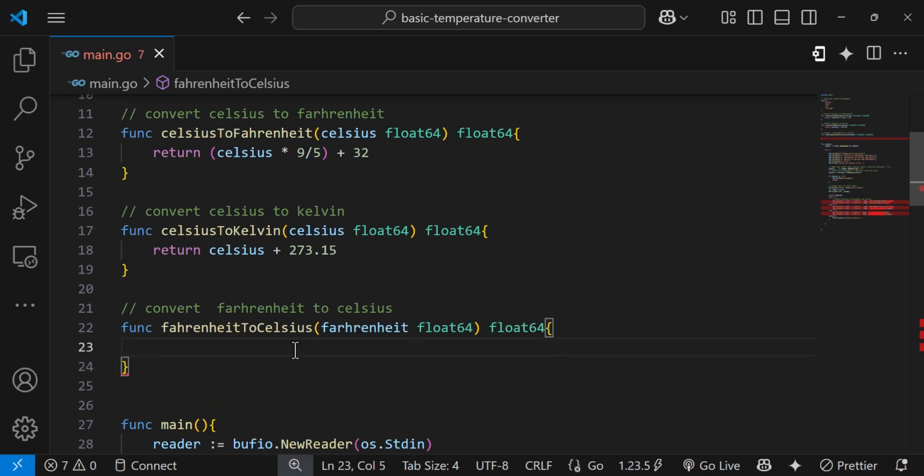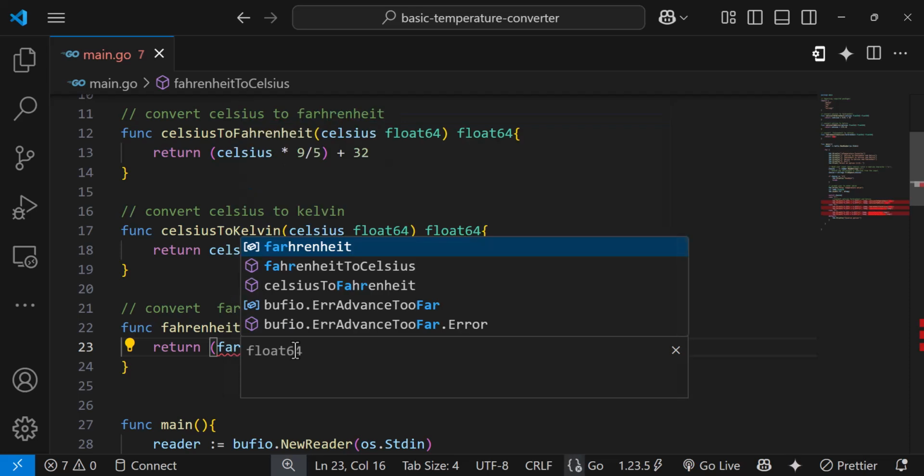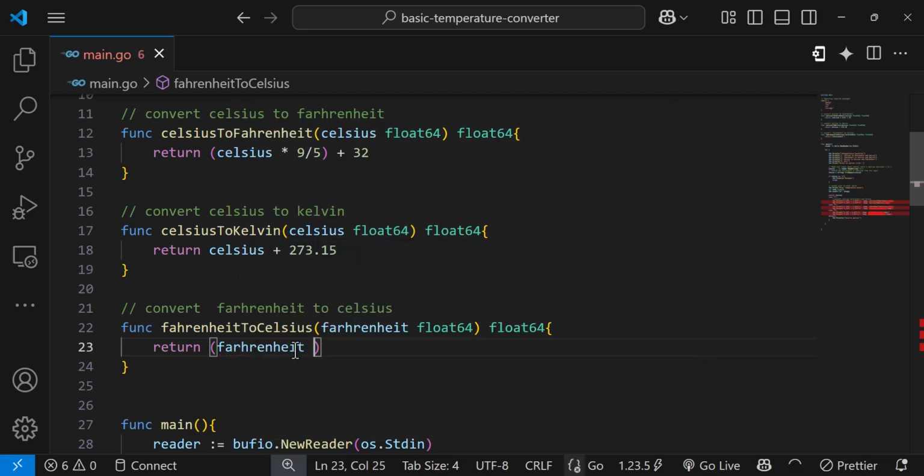Then inside it we will perform the calculation as well, and the formula for that one we will return: the Fahrenheit minus 32 all in brackets, with a space to make it more readable.